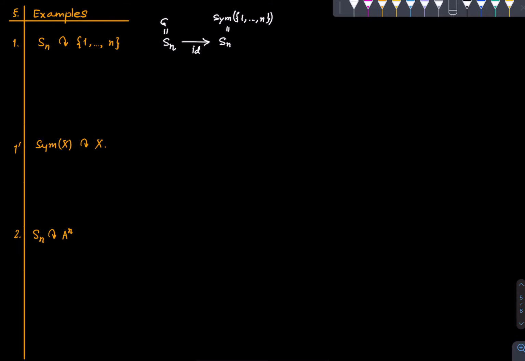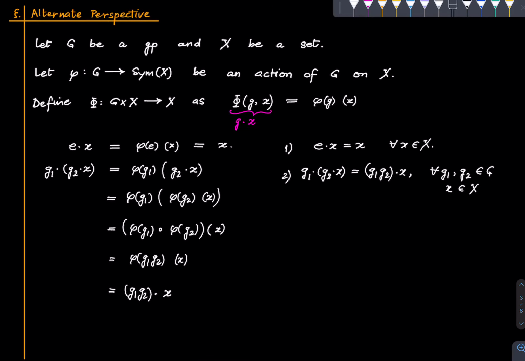So yeah, I should explain this. When a group acts on a set, we notate it in this fashion. Suppose we are given an action of a group G on a set X, we write G and then we make this arrow and write X. And of course, this just means that G acts on X. How exactly it acts, that information is in the map phi. So this of course suppresses this whole information.